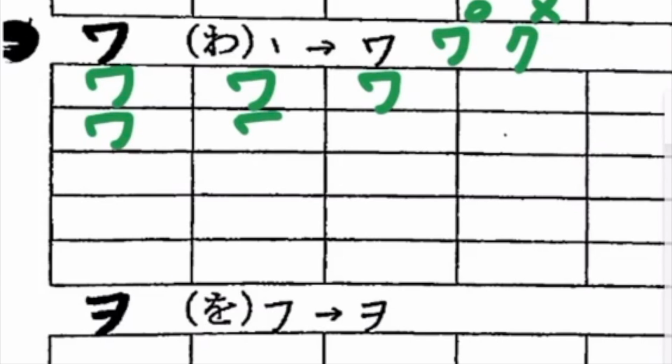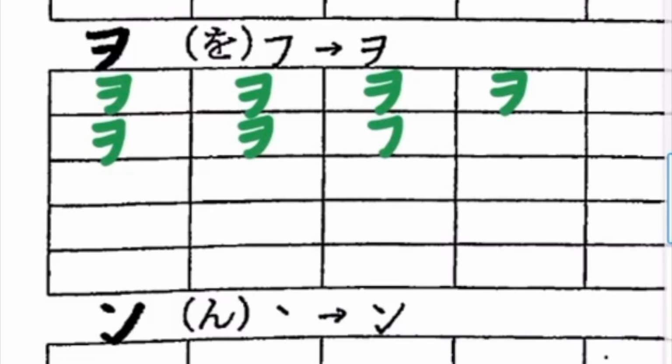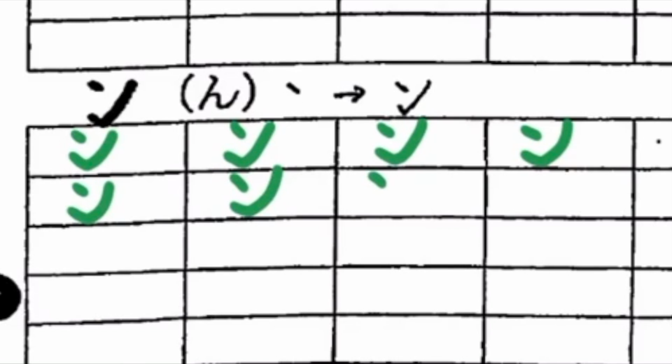What you want to be really careful here is, it's different from ku. Wa is the wider one. Okay, so you see the difference? Left hand side is the wa, right hand side is ku. So make sure your wa is wide enough, okay, on that. Wo. So make sure second line and first one, that area is parallel. Wo. So what you want to be careful here is check mark from bottom to up. Down, up. So make sure you have a dot and then go down and up.